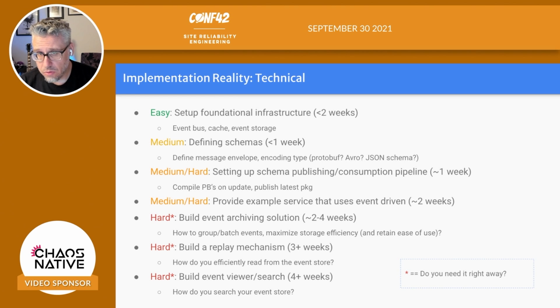It also varies highly based on how much expertise you have in regards to how your product works. Do you understand every single part of it, or do you understand only a portion of it? That means that you're going to have to talk to more people to make sure that it fits correctly. And then when I'm talking about schema publishing and consumption, all that I'm talking about really is CI for creating releases for your schemas.